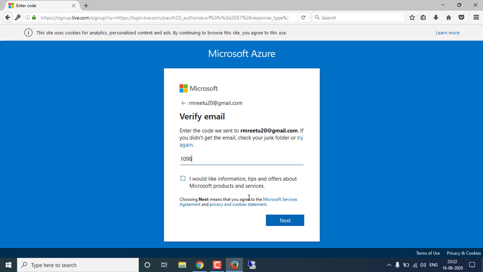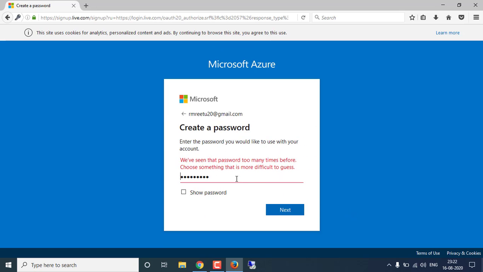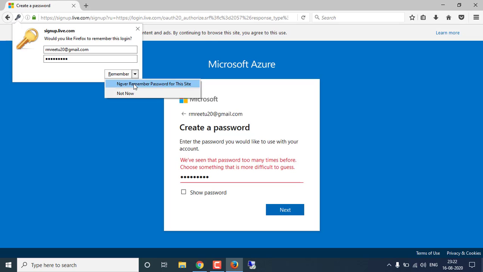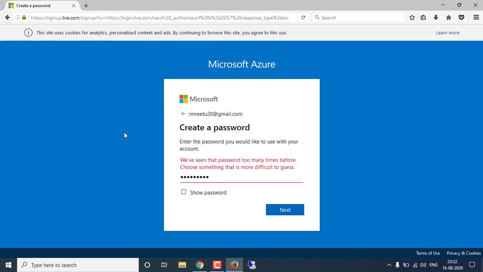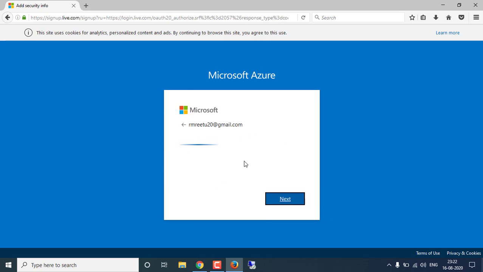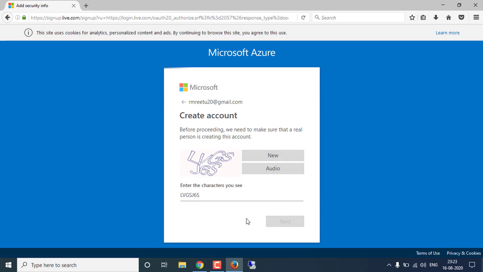Next. You can set a different password if it gives you an error. After you enter the captcha, it will ask you for personal details.